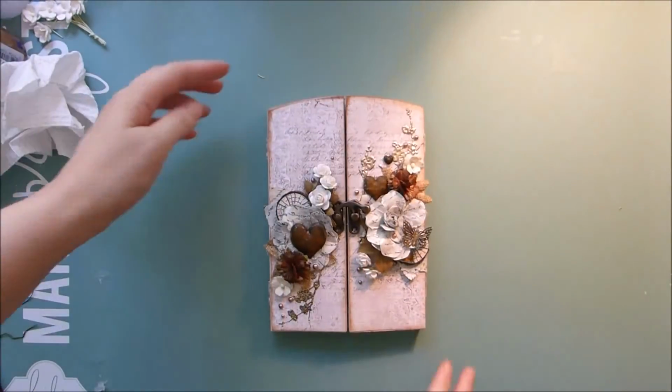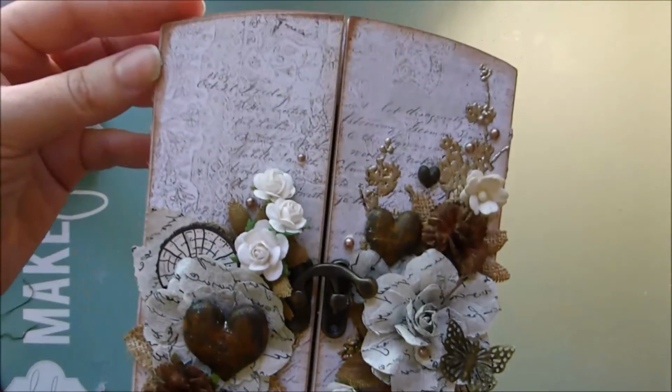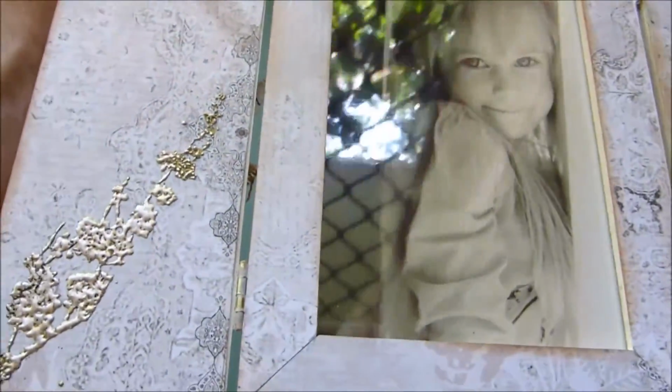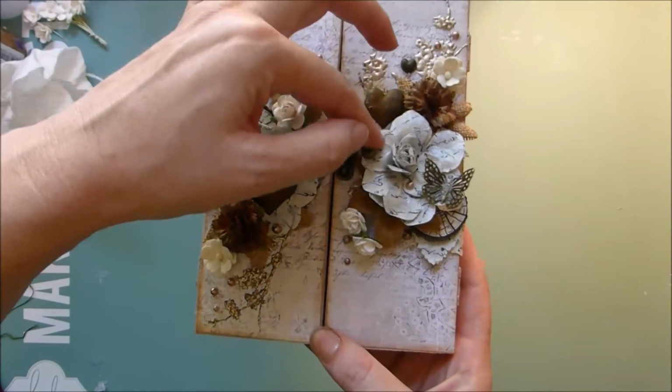So there we go, it's all finished, and this is my finished product. I didn't put too much mixed media on this, I left it nice and plain. It's very easy. Inside I've just got little rub-ons as well as a photo.